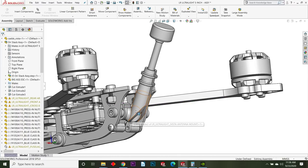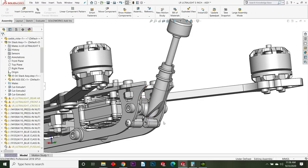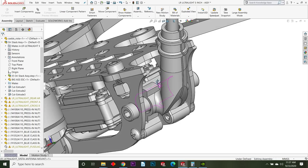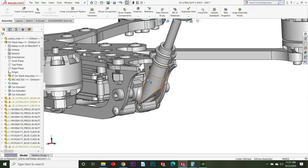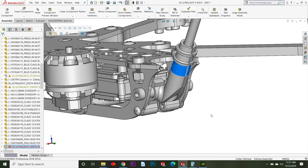I'm busy making a ton of different accessories for this thing because long-range machines need lots of options — Crossfire, GPS, or using the internal receiver on the Vista system with the DJI remote. What I did is an interlocking accessory system. The basis of it is this Vista mount, which pretty much everybody's going to use, and it has little tabs that allow other accessory modules to interlock onto it.